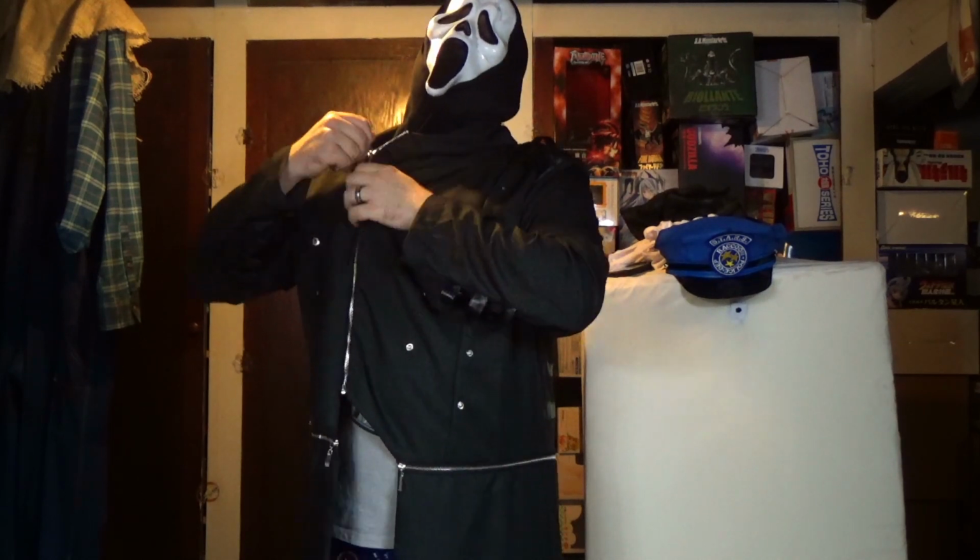Zipping this up, you want to kind of keep it lined up as possible. It kind of helps to have an extra person. Usually I have my wife help me with this, but it is possible to do with the mask on. Whew. Alright, it's already getting a little warm.